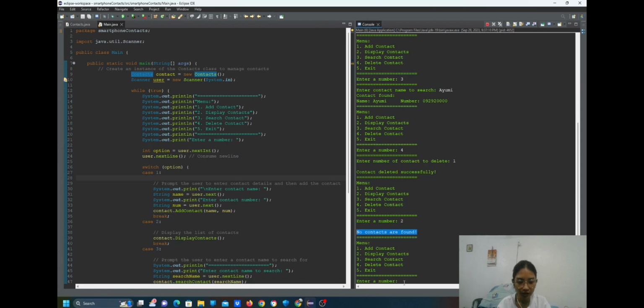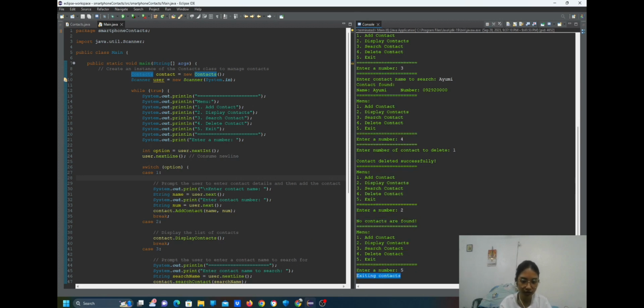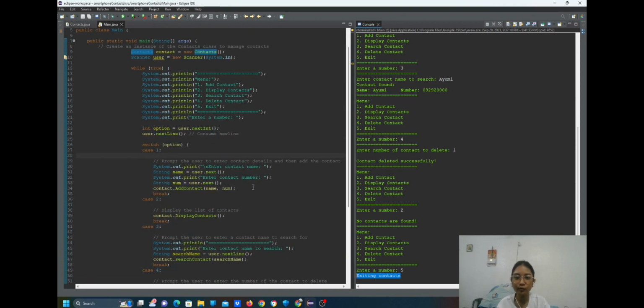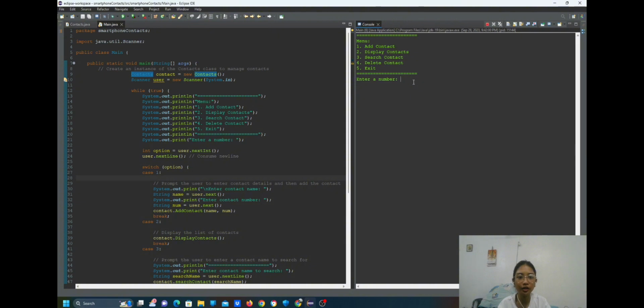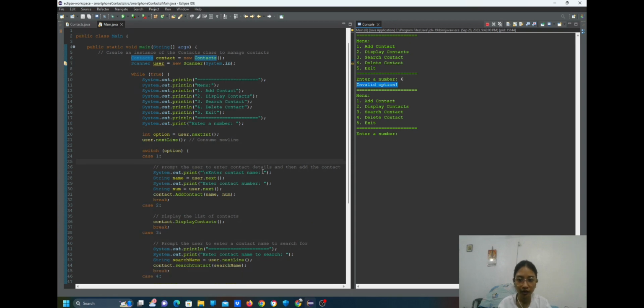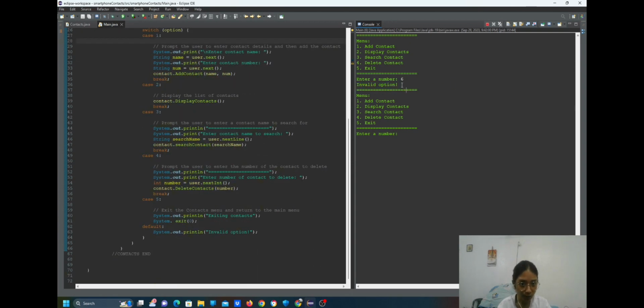So if I enter exit, then the program will stop. So what if I try to enter a different number this time? The program will not stop, but it will show a message that it is an invalid option.